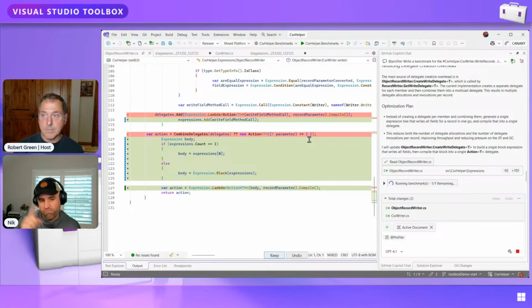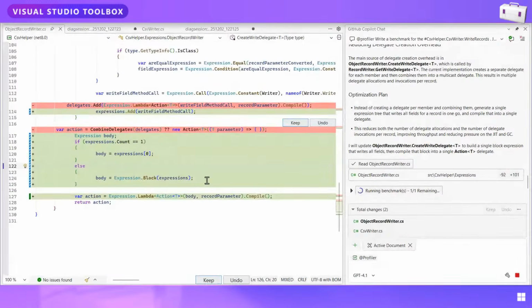And Copilot, when I originally did this demo, and fortunately now, found that instead of calling these lambdas one after another and incurring that function overhead each time, it grouped them all together. It created a new expression block, which is just a single lambda that writes the entire record all in one shot and then returns that.